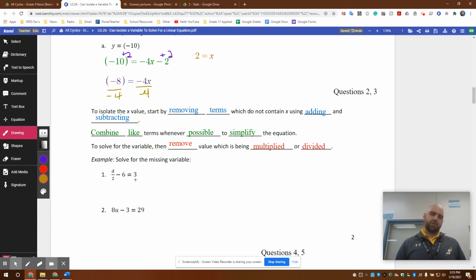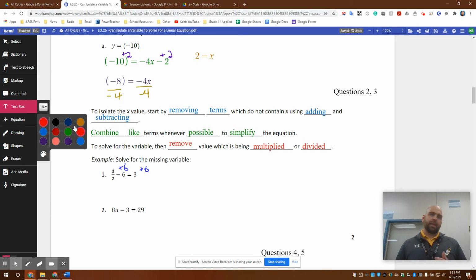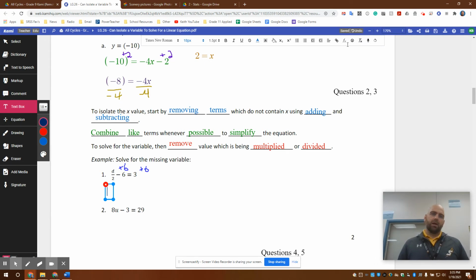Well, we just have a constant on the left-hand side here, and we always want to try to get rid of that constant whenever possible. So if there's a constant there, that's the first thing we need to get rid of. And so to get rid of that constant, we need to add 6 to both sides. What it's going to do is combine like terms. It's going to be combining our constants. We have a constant on the left-hand side and on the right, and so we're combining those two terms together, which we'll get into more detail later on. But we're combining like terms to try to make things simpler. And again, the goal is always to make it simpler, and the end goal is to isolate our variable.